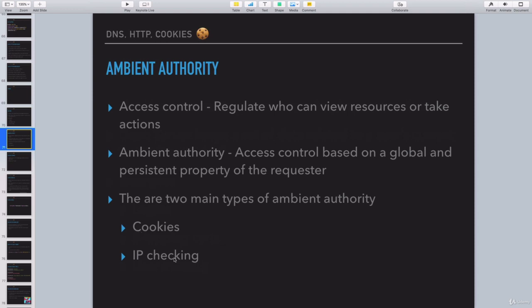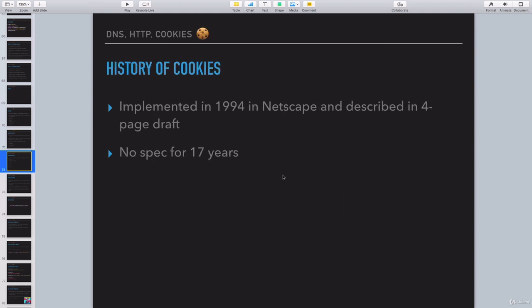Well, IP checking is something that's included with pretty much every request, and that's one way to keep track, at least at a very high level, of where the requests are coming from. And let's say they're not coming from the IP that belongs to the university or the library, then that request should not be allowed. But the main way to keep track is definitely cookies, and that's what we're going to be talking about more and more, and the attacks on cookies.